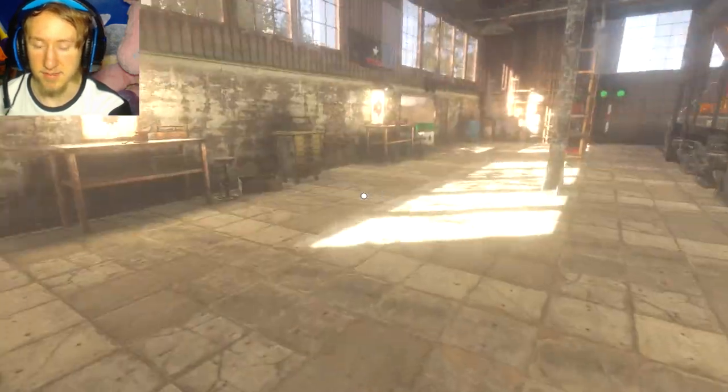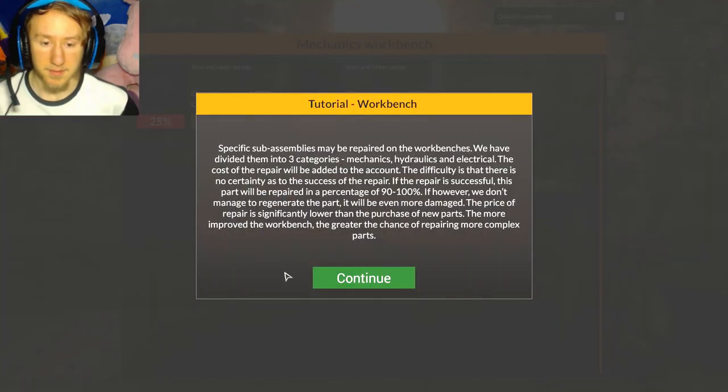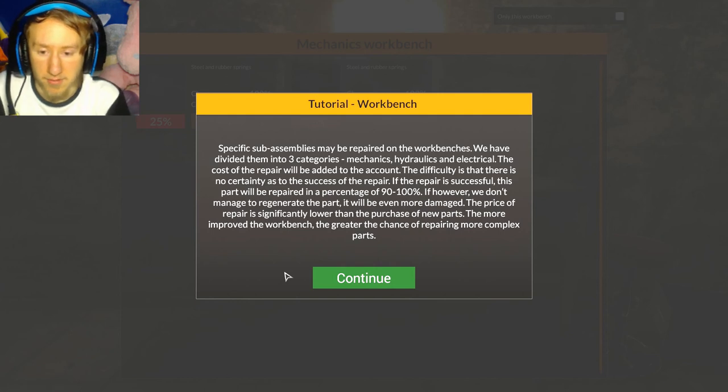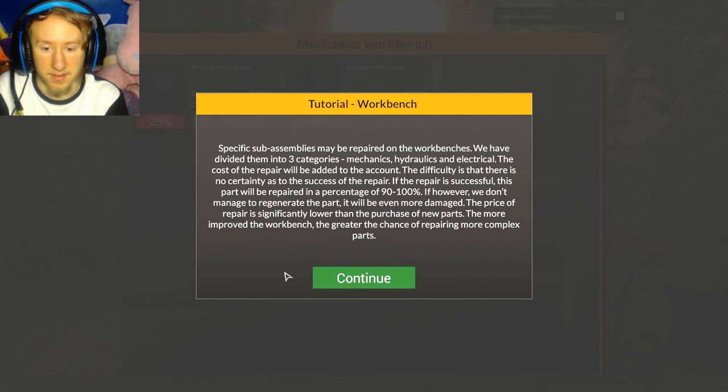Now I... mechanical workbench. So it may be repaired on the workbench. We have driven them into three categories: mechanic, hydraulic, electronic, and the cost of the repair will be added to the count. The difficulty is that there is no certainty as for success of the repair. If the repair is successful, this part will be repaired in a percentage of 90 to 100. If, however, we don't manage to regenerate the part, it will be even more damaged. The price of the repair is significantly lower than the price of new parts.